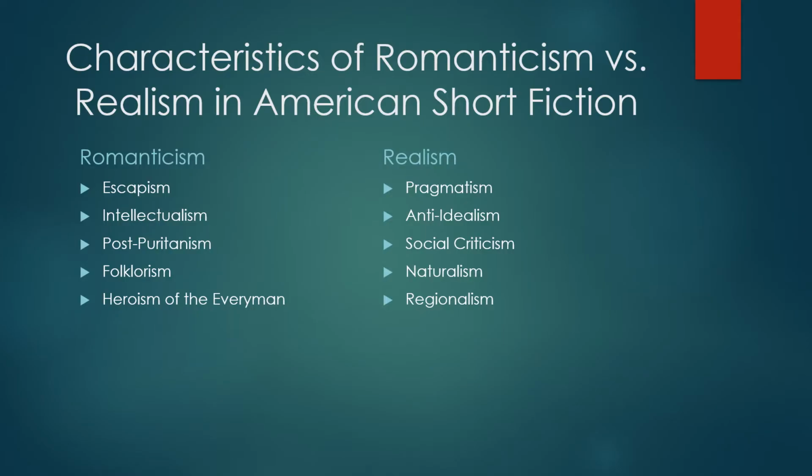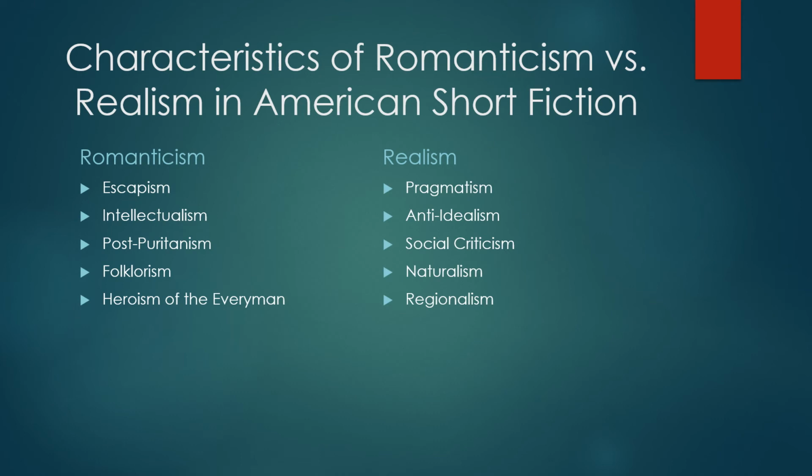Some of the major characteristics of Romanticism derive from migration, exploration, and the hope of opportunity in a brave new world. Escapism was a hallmark, where the characters' dreams, hopes, and visions dominated plot development. These stories were wrought with strong thinkers and philosophizers who broke away from the harsh religious tenets of Puritanism. Instead, the Romantics invoked legend and folklore and made the common man his hero.